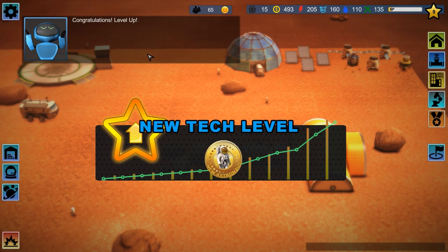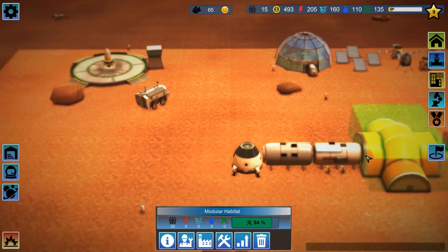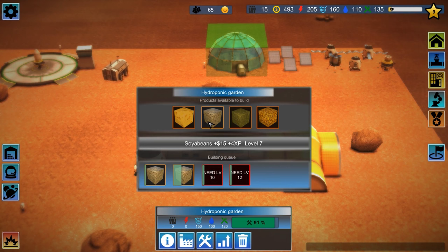Congratulations, level up. That means we can almost get the communications thing. I just need the money. I screwed myself out of a tutorial. I don't know how I managed that. Oh, that's what I need to be building. I need the Martian fruit. Hell yeah. Let's get some of that stuff.